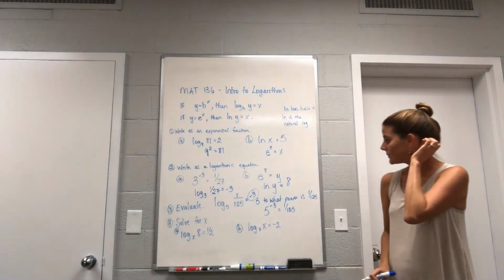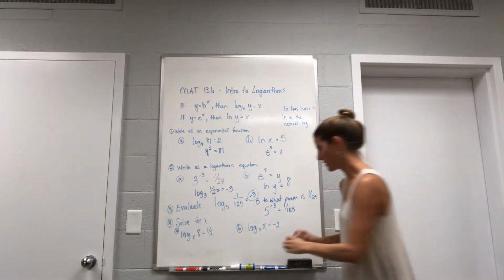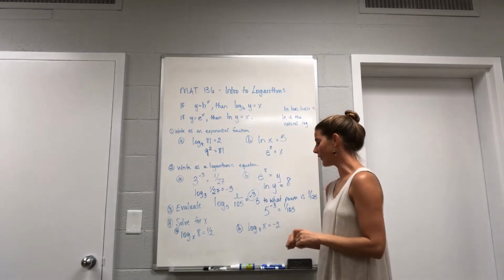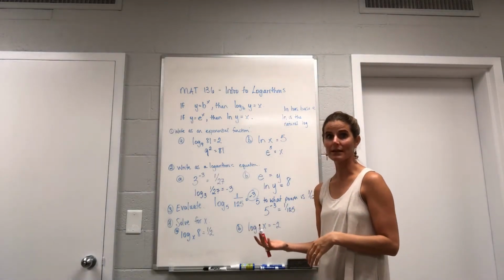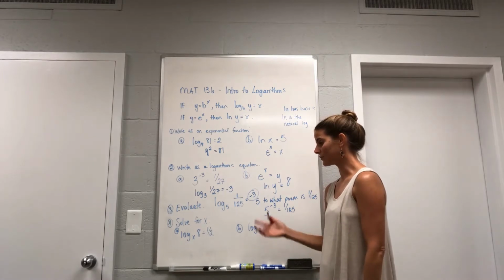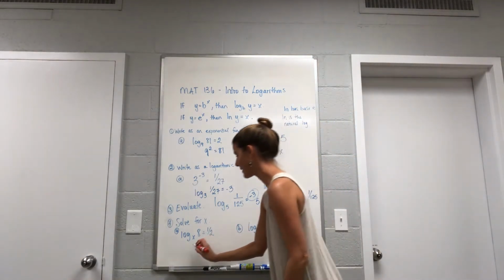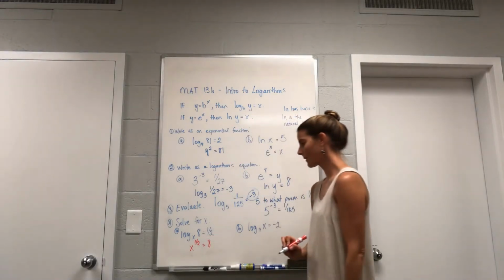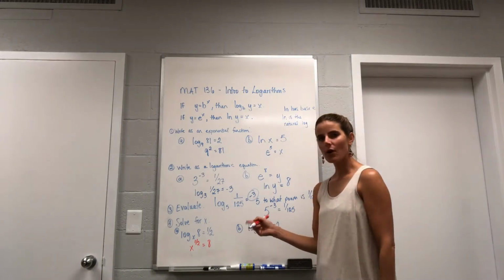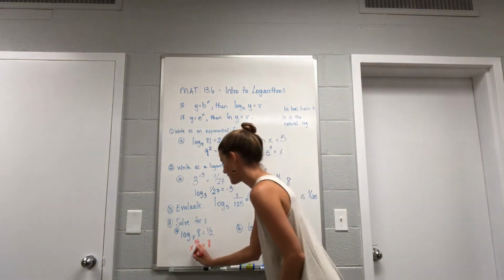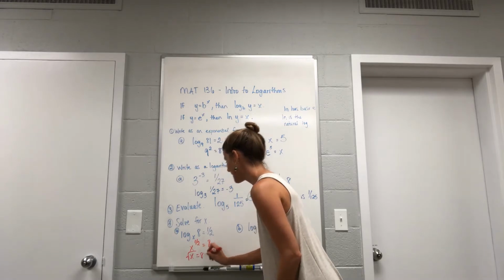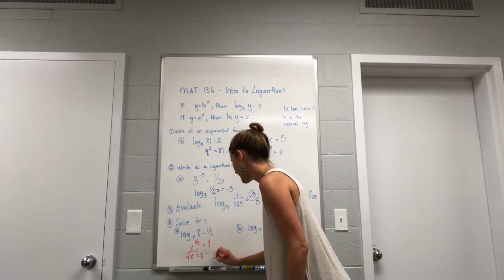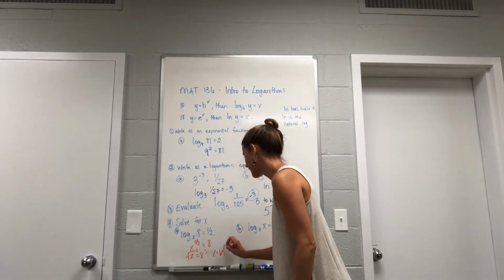Okay, so this last part, I'm going to change color marker here. We should have done that before. We're going to solve for x, and I'm going to convert these into exponential equations. It'll be a lot easier to deal with exponential form than the logarithm. So if I convert, I'm going to get x to the 1/2 equals 8. So that's the first step. Then remember, 1/2 just means square root. So I'm going to rewrite this as the square root of x equals 8. And then to undo a square root, we square both sides. So we're going to get x equals 64 for that one.